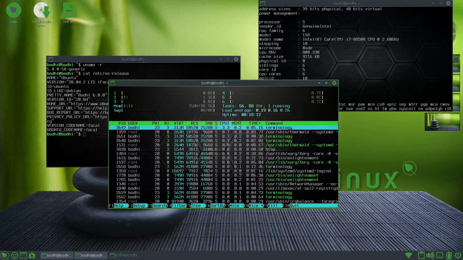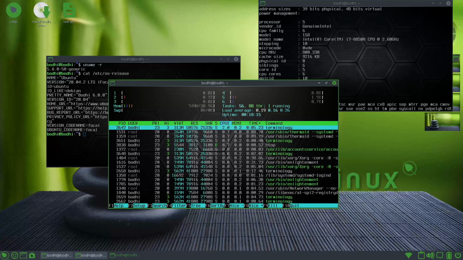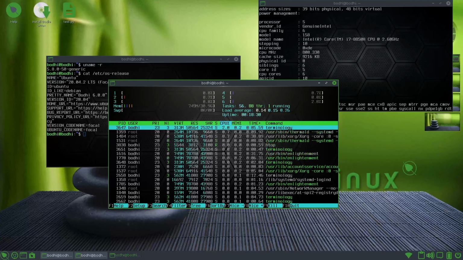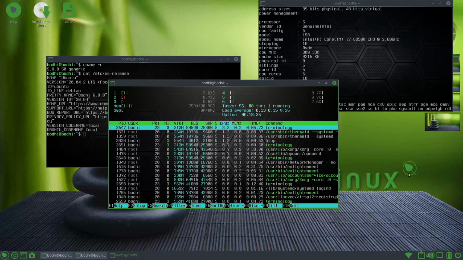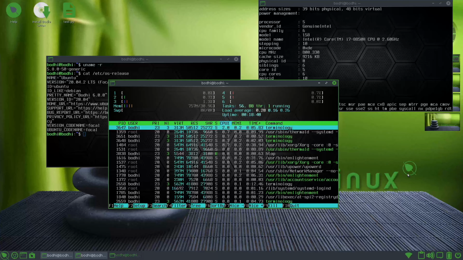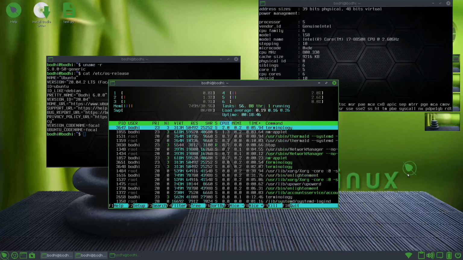I do understand on older machines and people that don't have access to decent hardware, that 200 megabytes can mean the world to them. Totally understand that. That being said, it's still not much of a difference. So I would say this is within 100-ish megabytes of Mate or GNOME. GNOME, add another 50 megabytes or something. So I'm not going to say this is the most lightweight that I've ever used, but it is lightweight-ish. If you have a 1 gig machine, this 760 megabytes is going to be a problem for you because you barely have enough to run a web browser at that point.